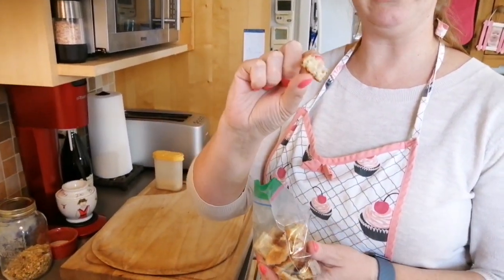So in this plastic bag here, I have a whole bunch of little cubes of baguette that was stale. It was a baguette that I had used for another meal, and I had a little nubbin that was left, and I just went ahead and diced that up. When you have this, you can throw it in your freezer, and then when you're ready, you can use it to make croutons. These make really delicious croutons because they're very tender and they have a nice crust.